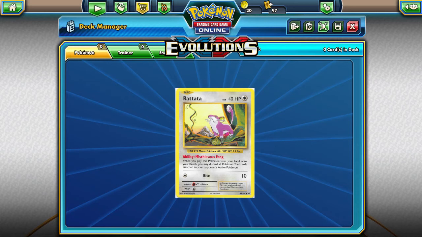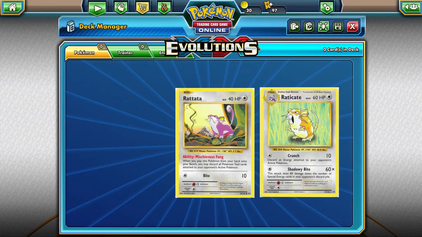So the next card I want to get into is the Raticate. The Raticate from this set has 60 hit points. Anything in the game can one-shot this thing. It's really low hit points, and that's kind of how the whole Raticate line is. But for one colorless, it does 10 damage, and a guaranteed discard of an energy attached to the opponent's Active Pokemon. So not only can you discard their tool, but you could discard an energy attached to them, which could be really useful. And then for one colorless, 60 damage times the number of Special Energy cards in the opponent's discard pile. So that's really interesting.